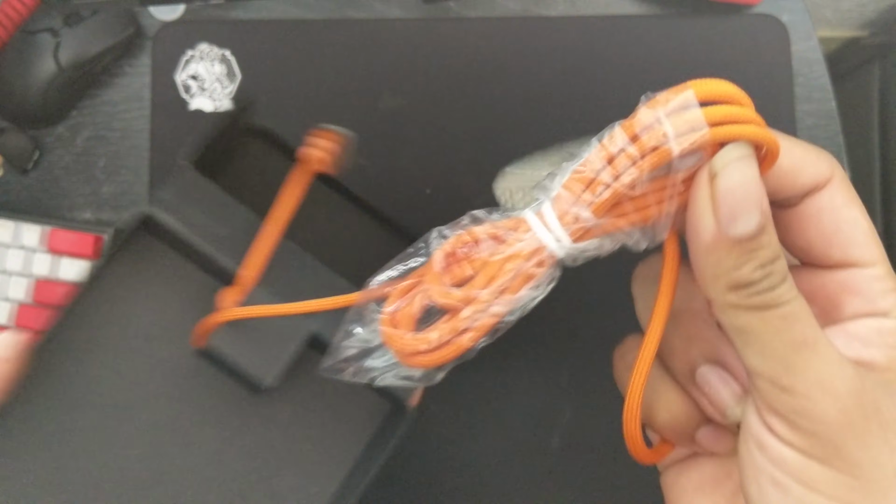Oh man, I've been so excited for this mouse to finally come in the mail, bro. Now, despite how dislikable FinalMouse as a company can be, there's no doubt that their mice are top tier if you can avoid some of the issues that some of them come with, due to quality control. Maybe not avoid the issues, but you get what I'm trying to say.